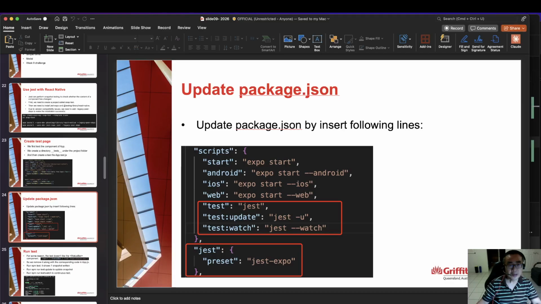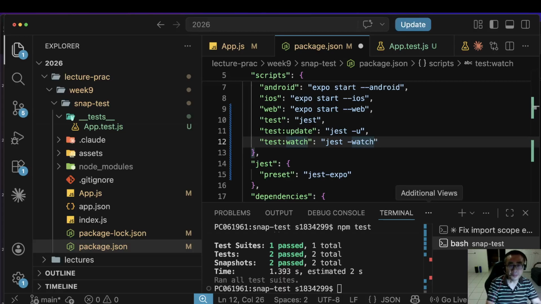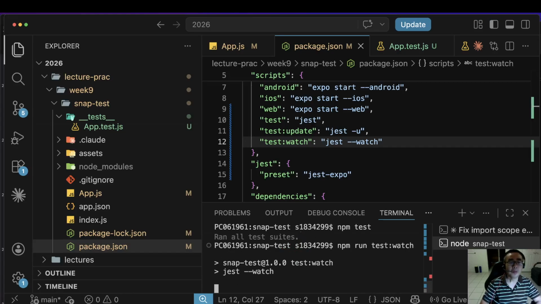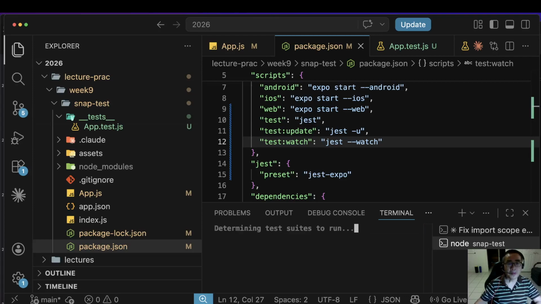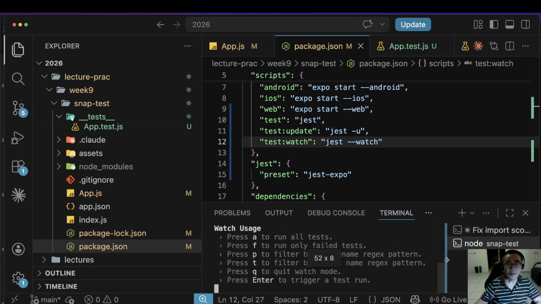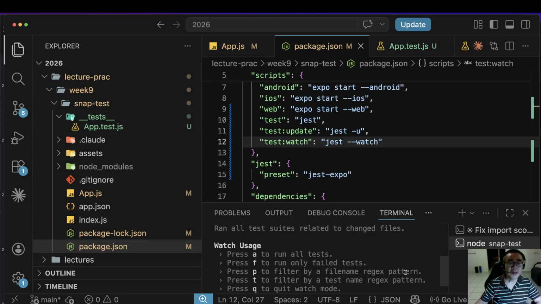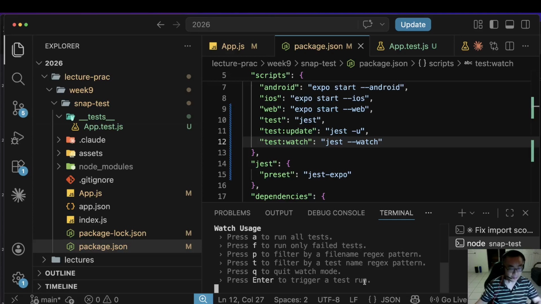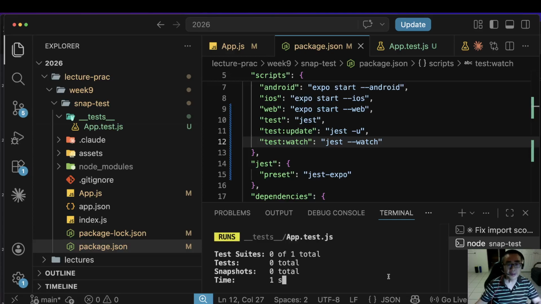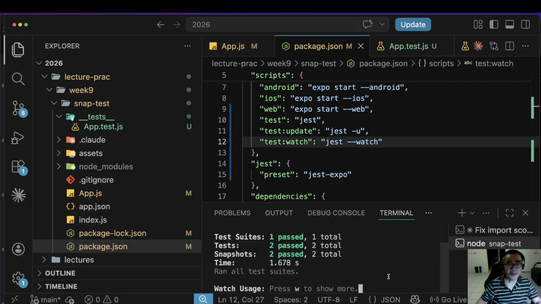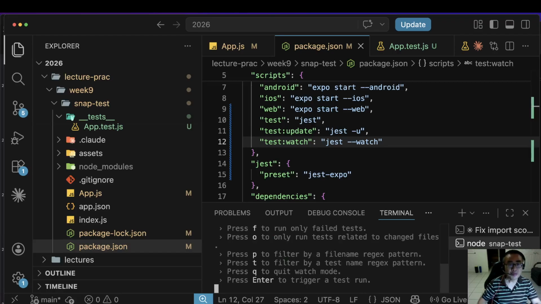So check this. Okay, so here: run all tests, or run only the failed tests. All tests run, and W to show more, right?